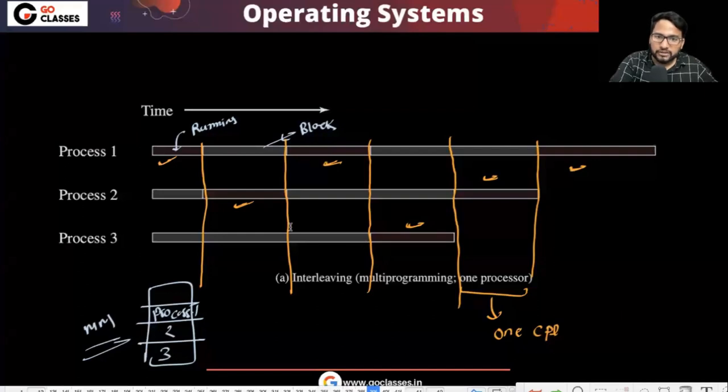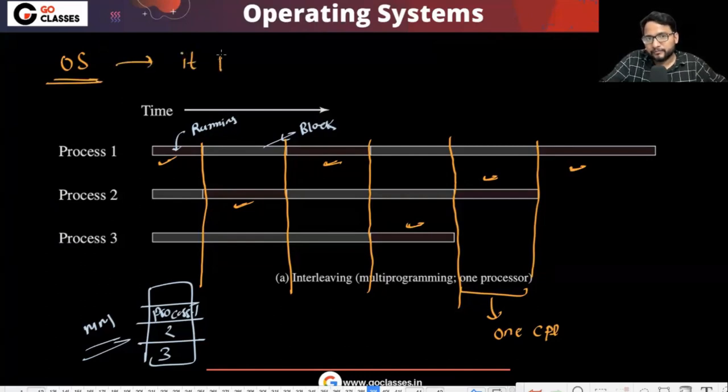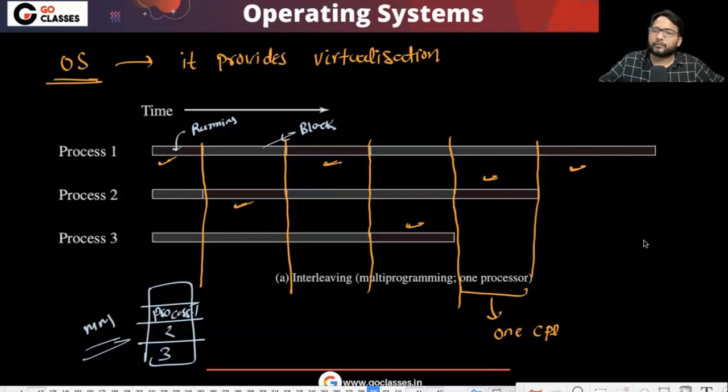Himanshu is saying my four-core CPU can't run more than four programs simultaneously, but we can have multiple tasks processing. Yeah, basically this happens so concurrently that you won't even realize that these are not running simultaneously. These clock cycles and slots are in milliseconds, so as a human eye you won't realize it. Virtually, you will think so. That's why we also call the operating system a virtualization. It provides virtualization. Virtually, we will think that all of these are running simultaneously, but it doesn't happen that way.